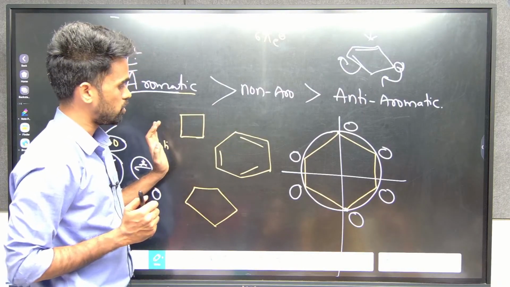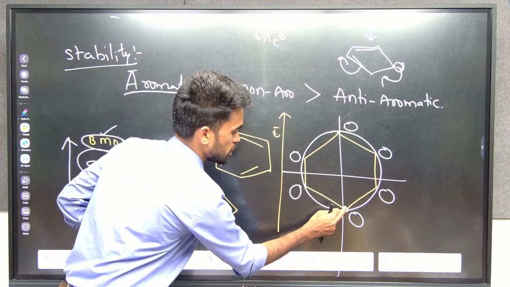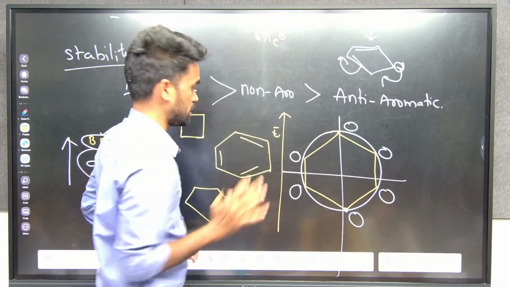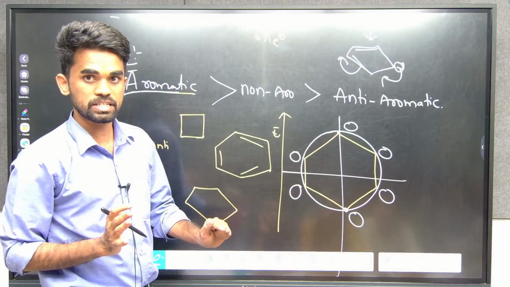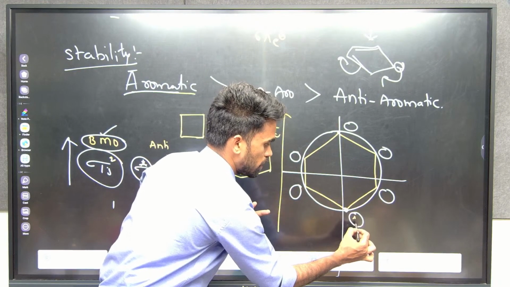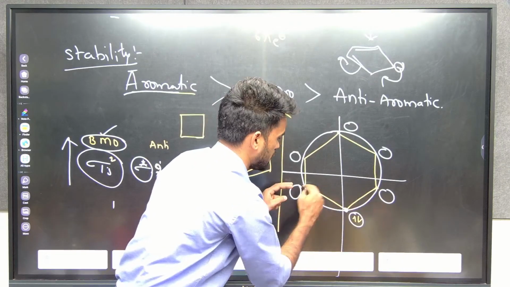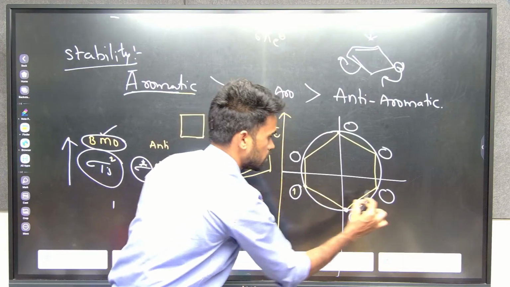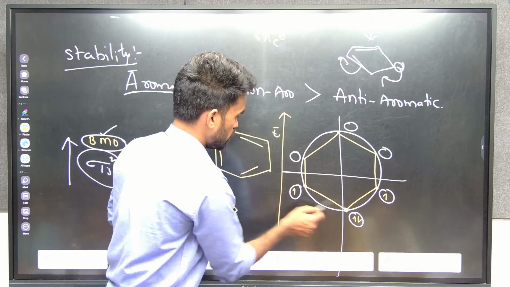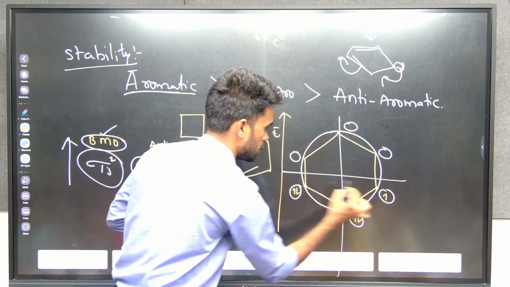How many pi electrons do we have? 6. See, this is the energy order. It means this is the lowest energy, a little higher, and this one is the highest energy. Like this, the energy coordinate. So first we need to fill electrons in the lowest energy level. So fill here. In one orbital, how many electrons can we fill? 2 electrons, done. Next, if you observe, these molecular orbitals have equal energies. So here one, here one. How many electrons do we have? 6. So 2 are over, then 3, 4. Degenerate state, one here, one here. Next, fifth one here, sixth one here.